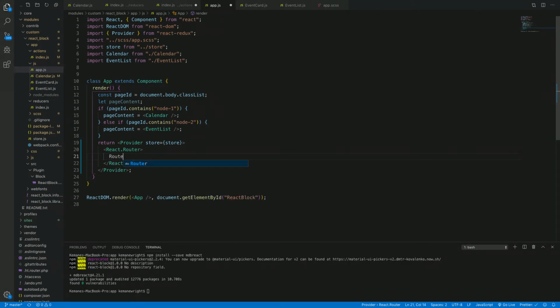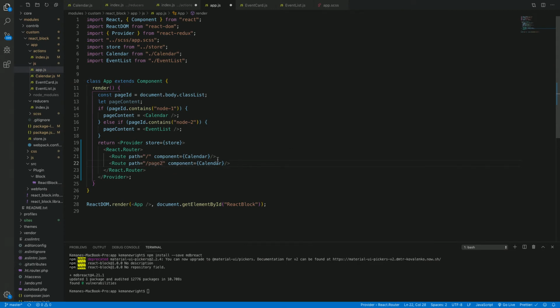React Router, Route, path equals / and component equals calendar. We'll just call this page 2.